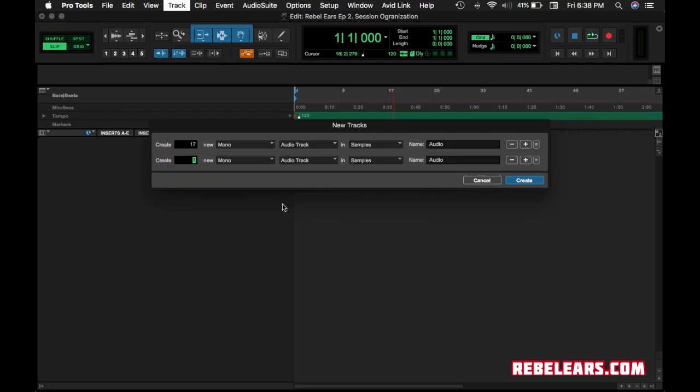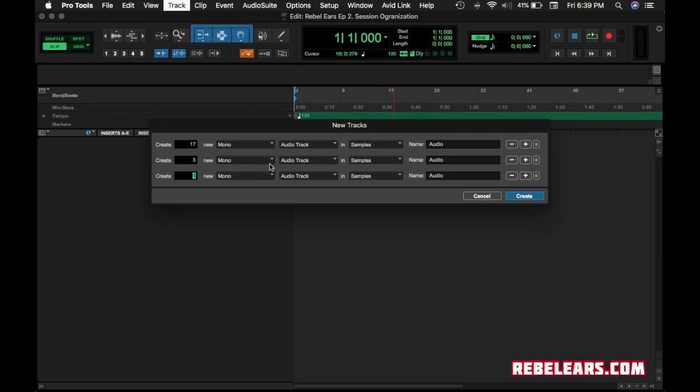Let's say we do 5 auxes. We're going to keep this simple. Make your auxes stereo. So we got 16 mono audio tracks, 5 stereo auxes, and we're going to do 1 stereo master fader. We're going to do a very simple template. All right.